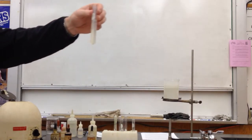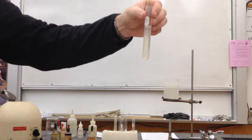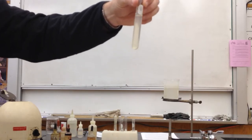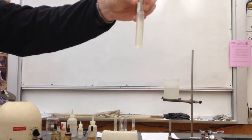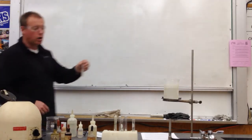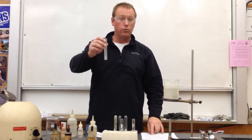This precipitate is flocculent. It's fluffy, it's floating there, it's not nearly as heavy as precipitates that you've seen before with things like lead and mercury and silver. It's kind of a jelly-like precipitate that's just floating there, and it's going to take a long time before it settles. So as I centrifuge this, I'm going to need to centrifuge for a longer period of time. So to finish step 8, we're going to centrifuge and decant, saving the precipitate for procedure 9.